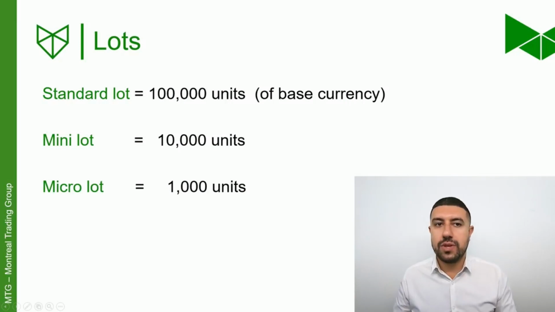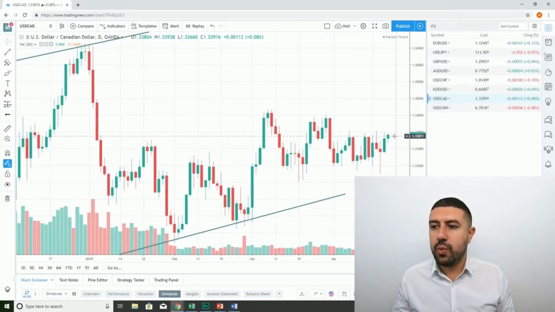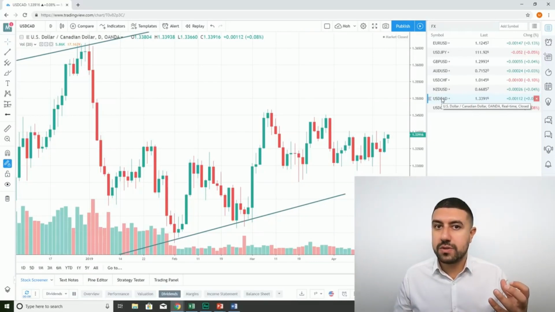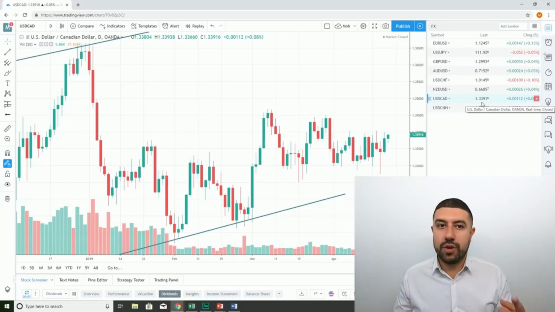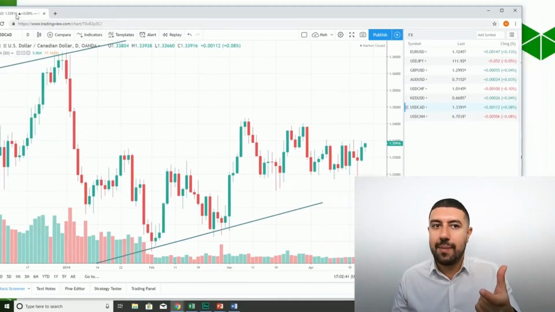So if I'm looking at USD CAD that we just looked at, what this means is I want to buy 100,000 of this currency, but I want to pay 100,000 US dollars. Okay, I'm putting in 100,000 US dollars. Now, how much will it cost me in Canadian is going to be more, because a Canadian dollar is 1.33 for each 1 US dollar. So it'll cost me 133,000 Canadian dollars. But remember, a lot is always in the base currency. We're putting that amount of money in.